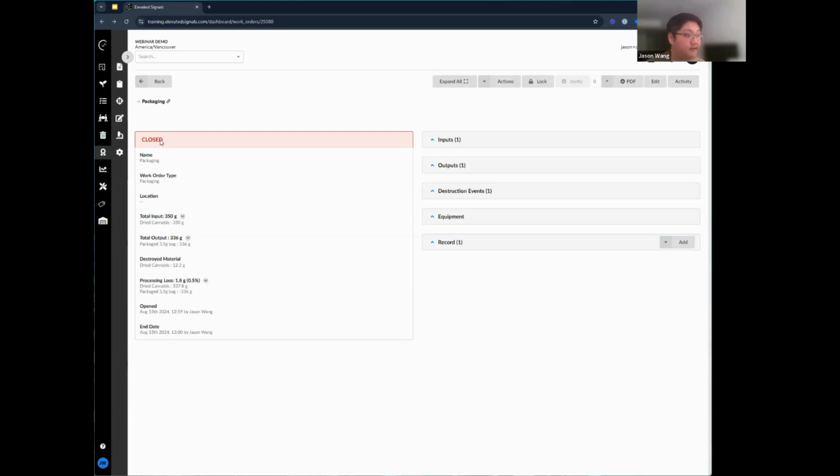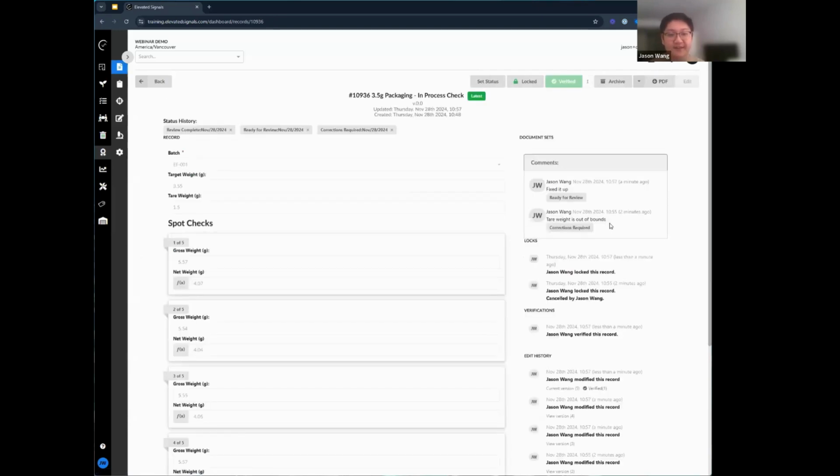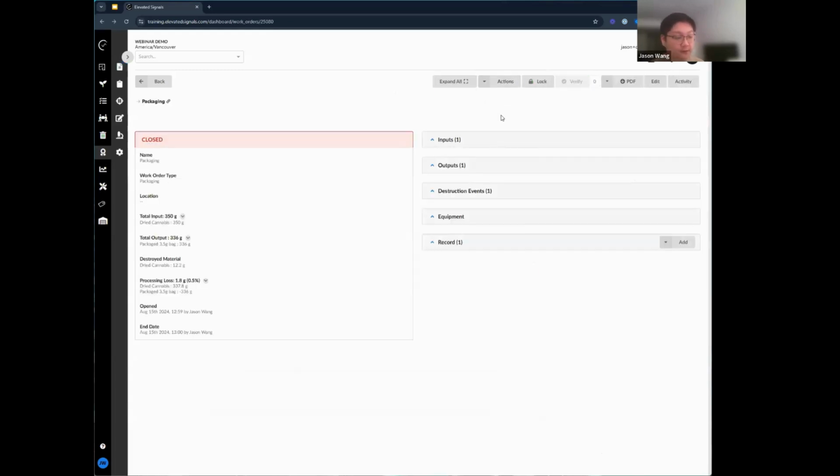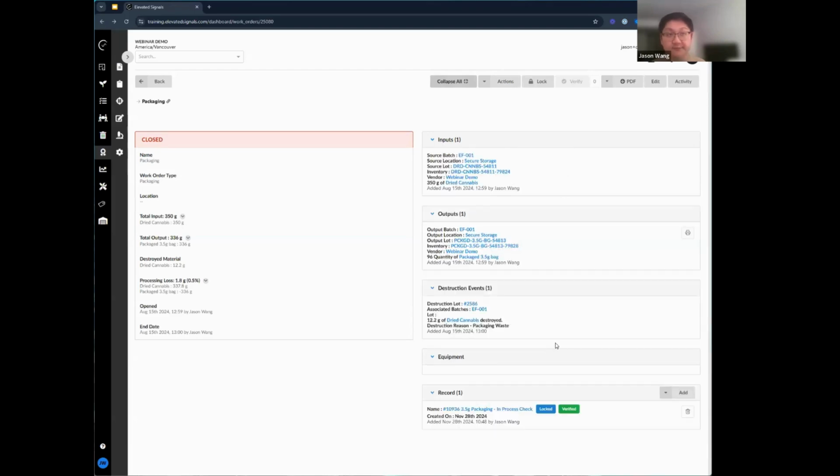And yeah, hopefully we've seen that it can really help to streamline the ability to push corrections back out to the floor. We still have the ability to ping someone and send a notification, but at the very least, it makes that communication a lot easier. Maybe you reopen the work order. Hey, can you take a look at this work order again? There's a couple records in here that need correction. We left comments on it, and hopefully that can smooth out some of that part for you.